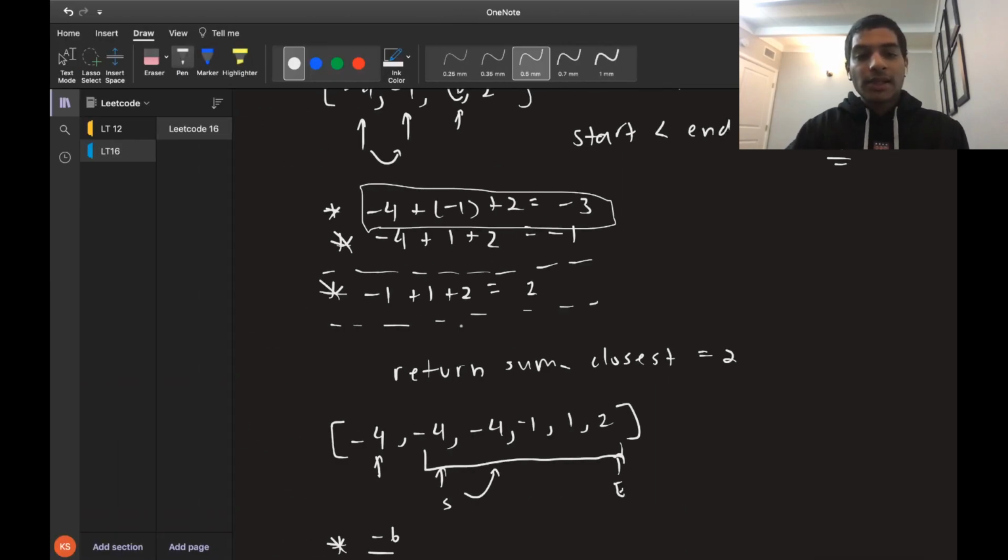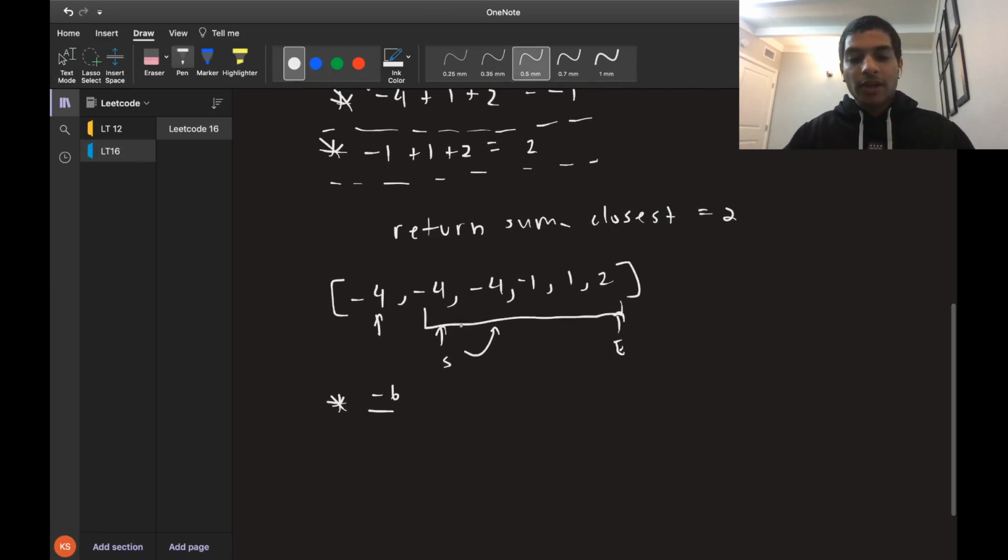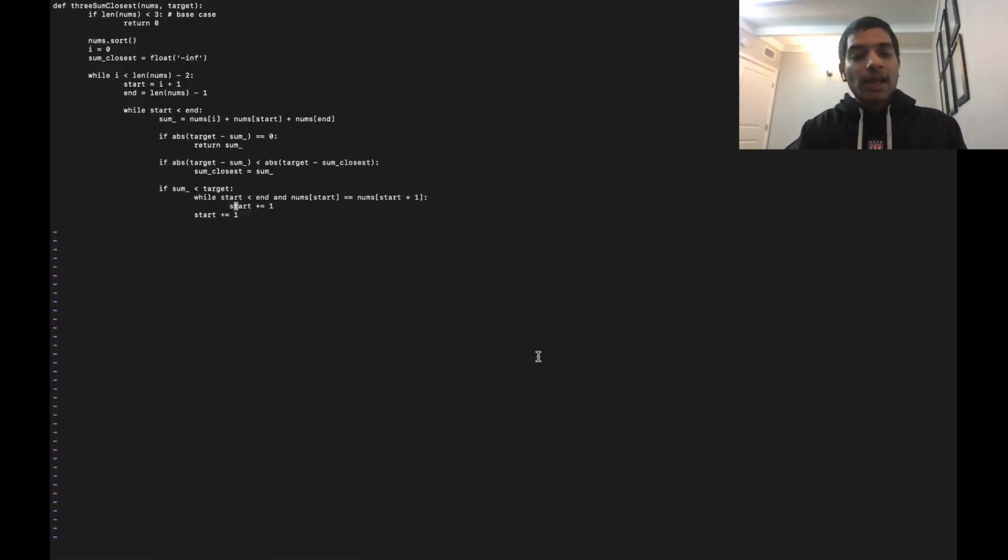And so what this does is, if we looked at this example here, we had our start pointer over here. We checked if it's equal to the number after. It was, so we moved our start pointer over to here. We checked if it's equal to the number after. It's not. And so one thing we do need to do, we need to make sure we move our start pointer over one more time to make sure that we do look at a new number or a different number to find a sum. And so that's the case if our sum is less than our target.